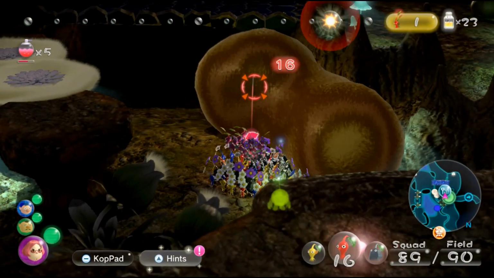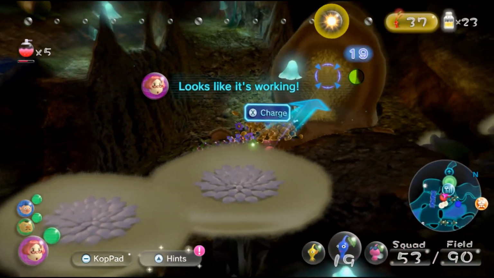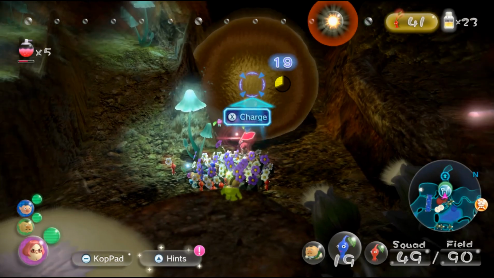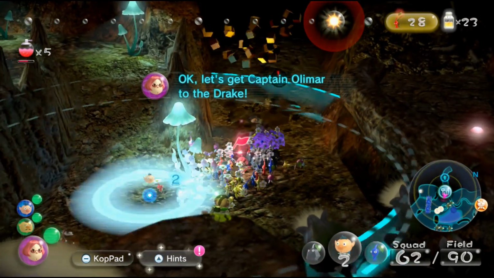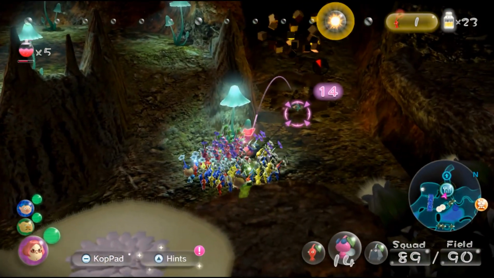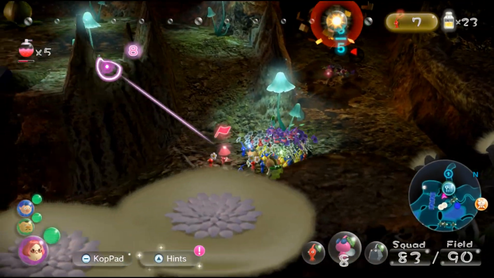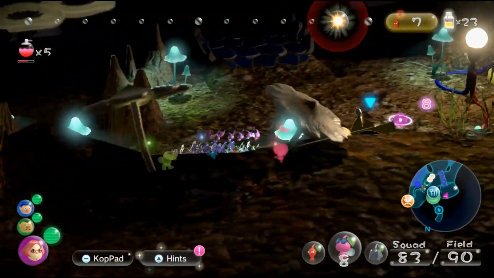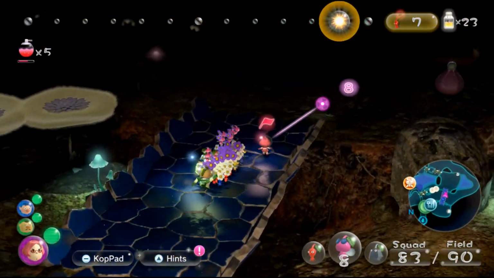Alright, guys. We need to gather all of our crew and get back to the end of the day. Oh, maybe we can catch Olimar in the end of the day. I wonder if we could do that as a strategy. Let's see. Wait, where's Olimar? Get him. Get him. And let's end the day. Let's see. Nope. We have just a little bit of time. How are we gonna get him back to the Drake? Let's see.